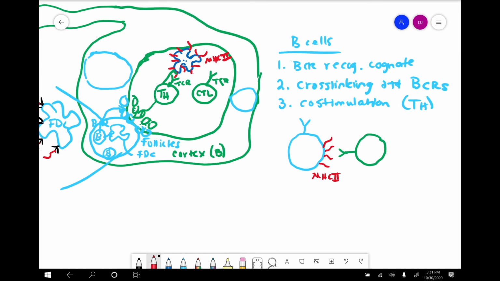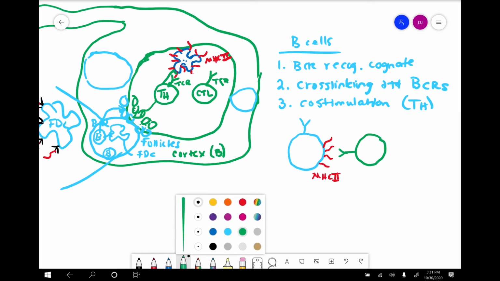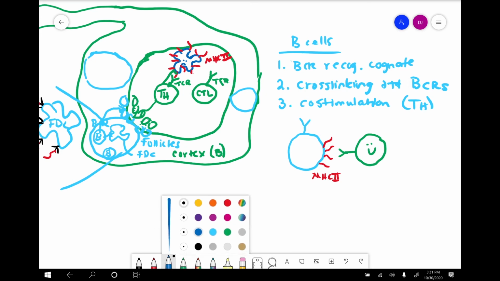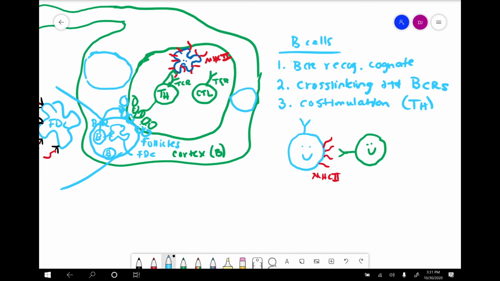Now, if this particular T cell then recognizes that, yes, this is my cognate antigen on the surface, it's going to become happy, right? And it's also going to go ahead and make that B cell happy as well, because they're going to have an interaction. First off, the helper T cell is going to provide something called CD40L, and that is going to fit into a CD40 receptor on the surface of that B cell. That should probably be blue to make it less confusing. So a CD40 receptor. And this is the co-stimulation between the two.